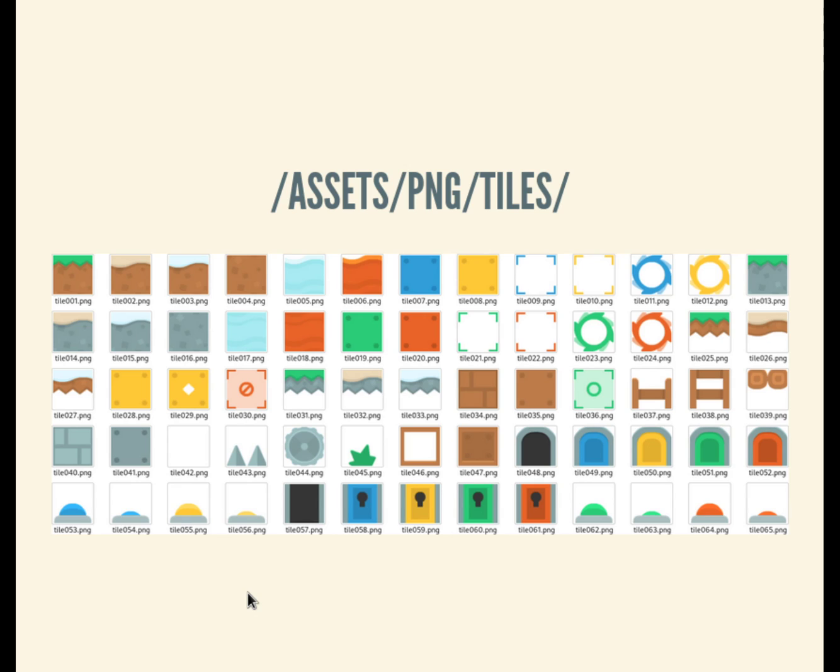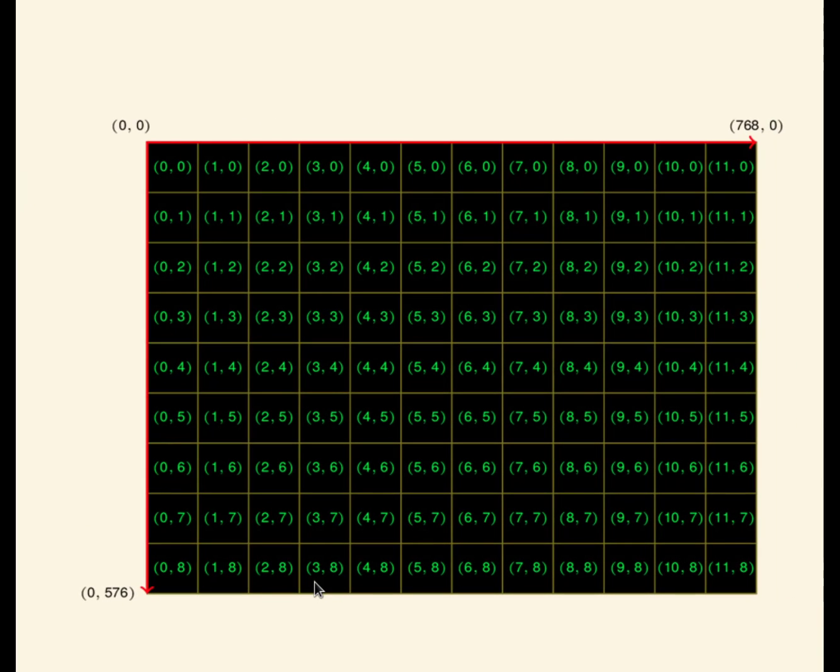One thing to understand about this is these tiles are 64 by 64, and that's kind of going to affect how we build our game, because it makes sense if we're going to build a game world out of these tiles to build the world in a grid that's got 64 units on each side of each square. So what we want to do is think about how all that fits together.